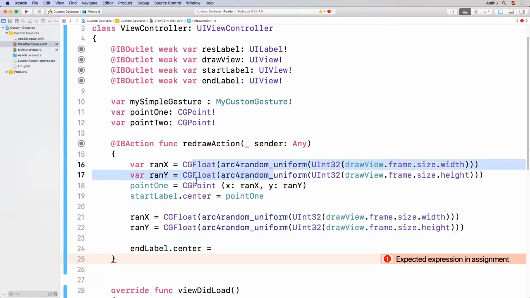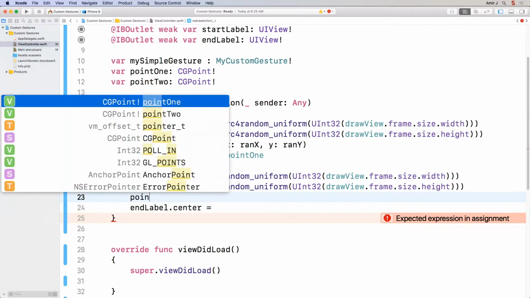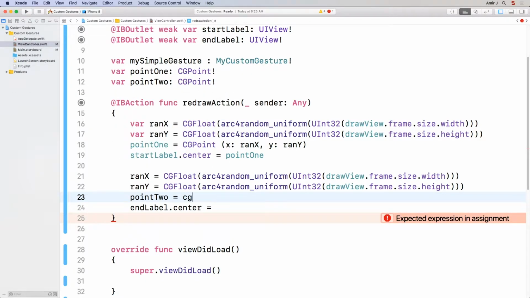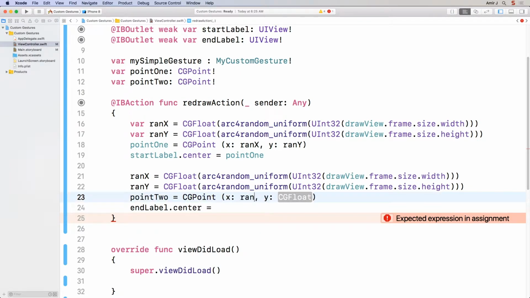Remember, if we did it once, both of these would be at the same point. But since we do it once and place the first label, then do it again and place the next label, they end up being at the right spot. So next one is going to be point2, which is going to be a CGPoint of these two locations, ranX and ranY.